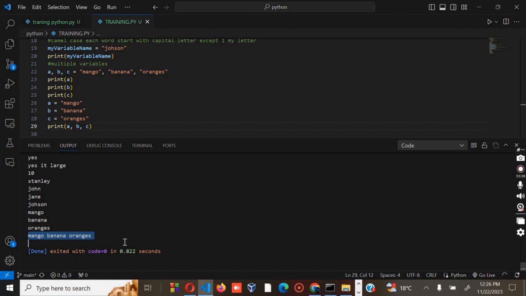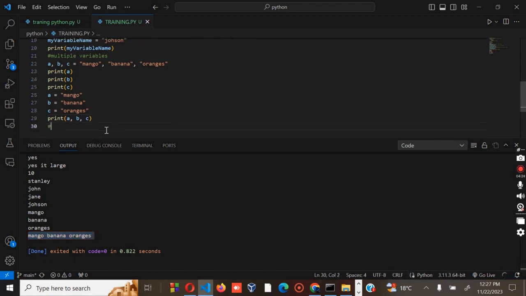Okay, so we are through with that part. In our next part, still on variables, we have global variables. Variables that are created outside of a function are known as global variables. Global variables can be used by everyone, both inside the function and outside the function. If you create a variable with the same name inside the function, this variable will be local and can only be used inside the function, and the global variable with the same name will remain.